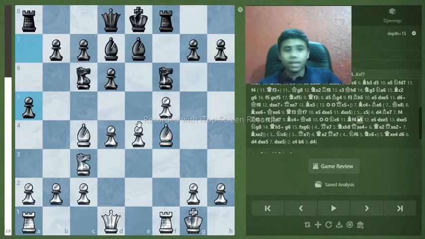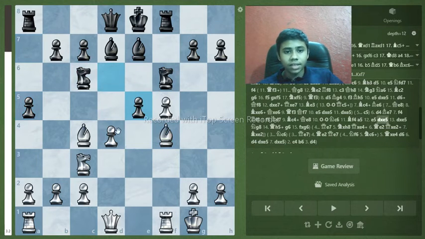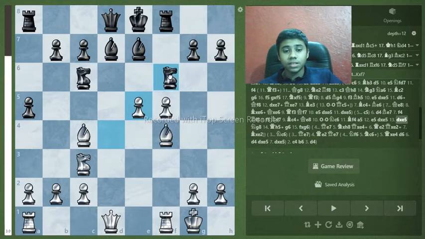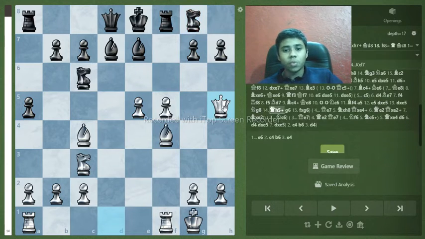Let's say black plays like anything. Let's say they just go a5. We go e5, and after takes, the knight is attacked. So let's say knight goes to g8. This is completely winning for white, because after queen h5, the game is over.